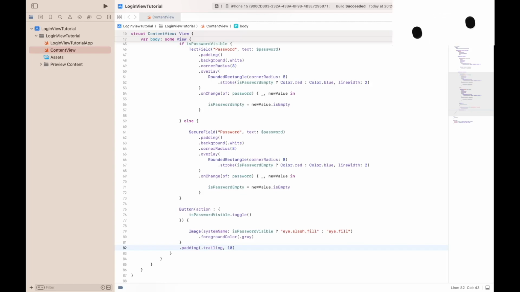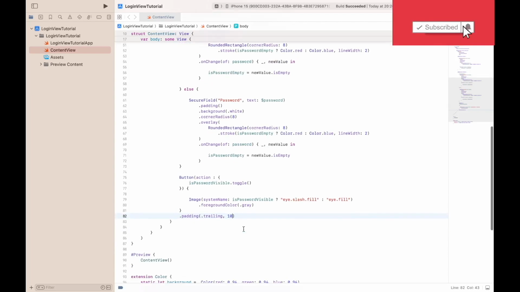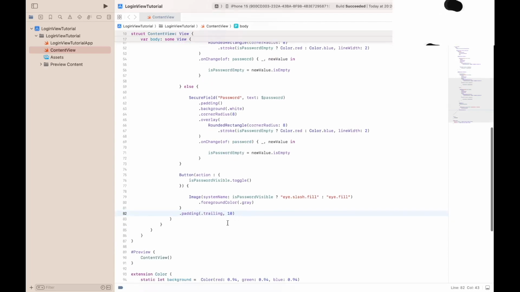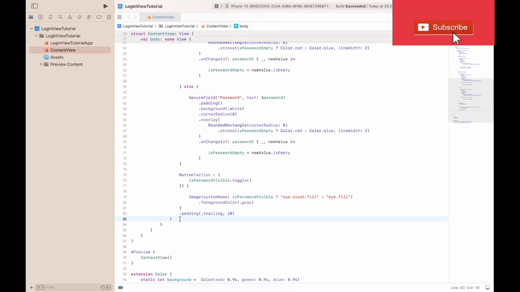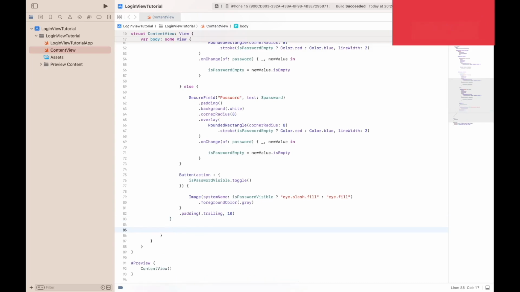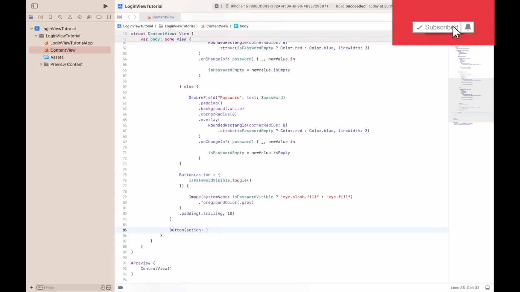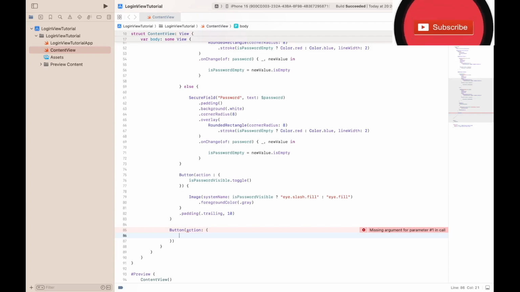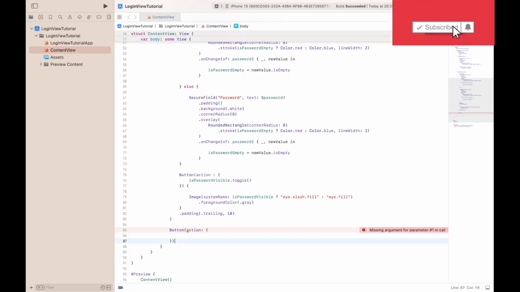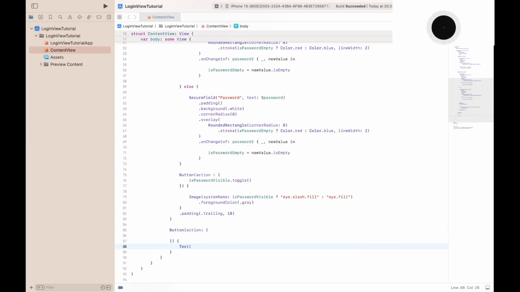And then the next thing we need to add is the login button. So the login button, we will implement that after lines 83. Button action. The caption for the login button will be login.